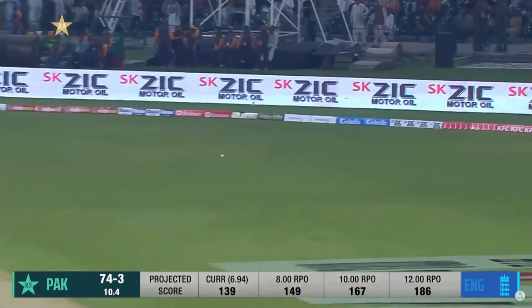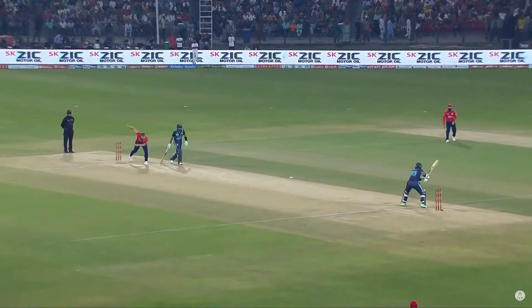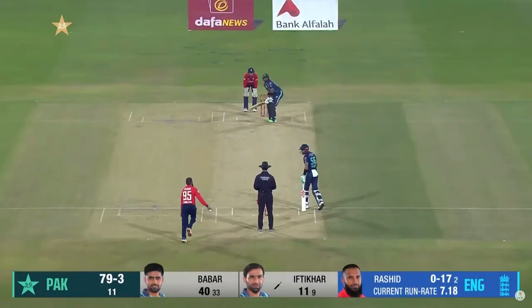That's been helped into a gap every over. He didn't get up quite high again — it was banged in short. He put that one away; it looked like it came on to him a little bit quicker, but he did manage to place it into the gap. Fourth over was good.